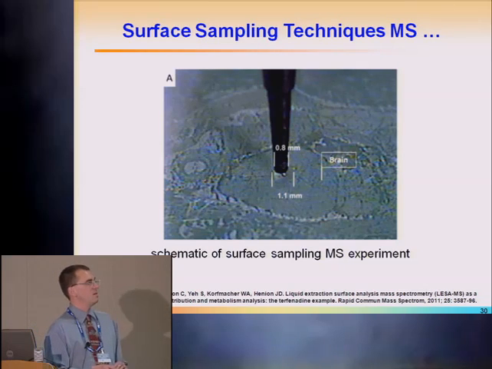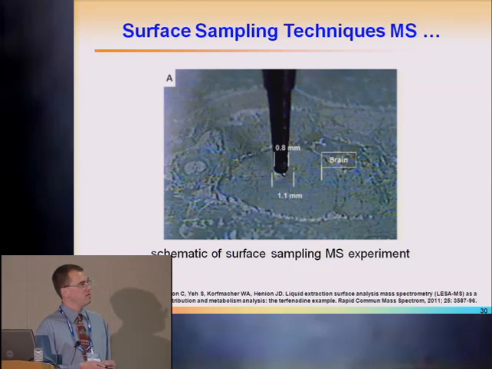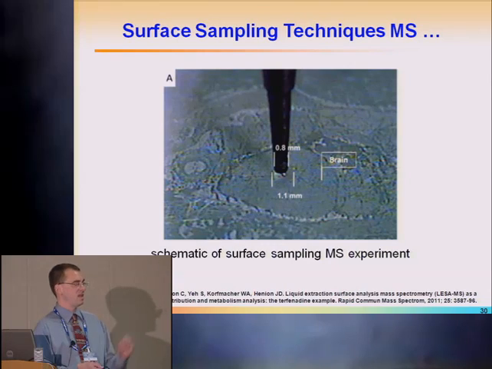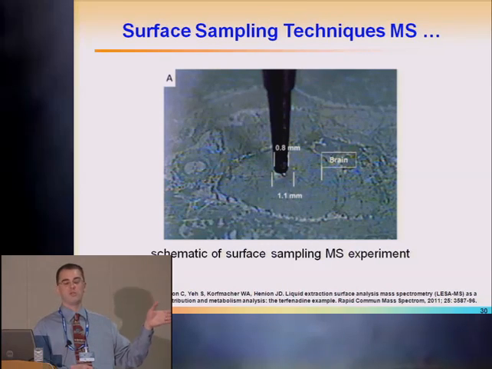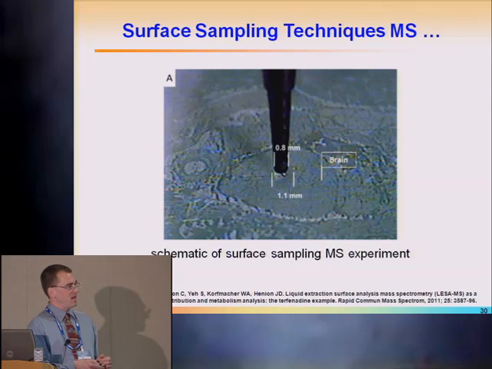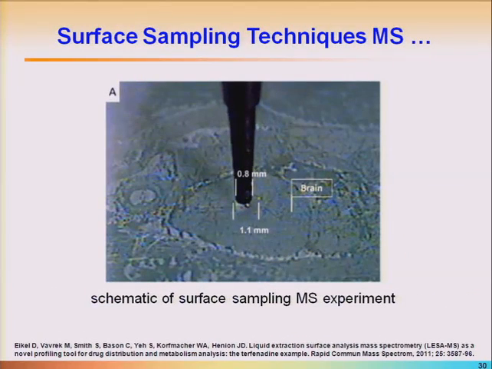And the last imaging technique I would like to review is the surface sampling techniques, and I think they are behind because they don't have an acronym yet. So what you see here is a tissue section of the brain, and what these authors are doing is using a pipette tip that is moved to the tissue, and a liquid junction is performed, and the liquid is moved up and down, and you have an extraction on the surface of the tissue.